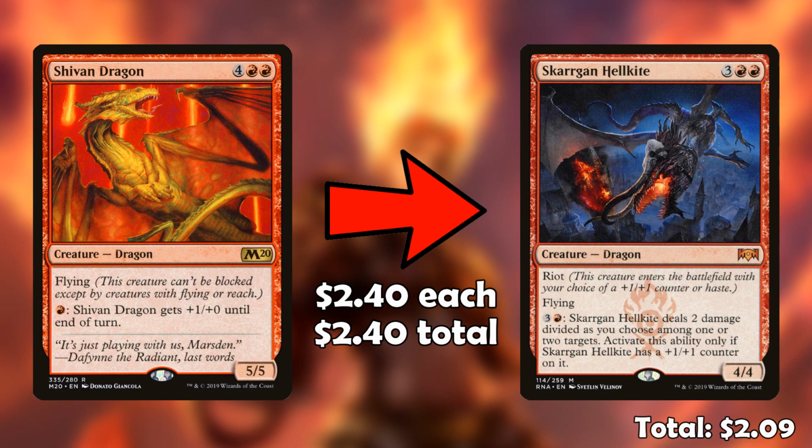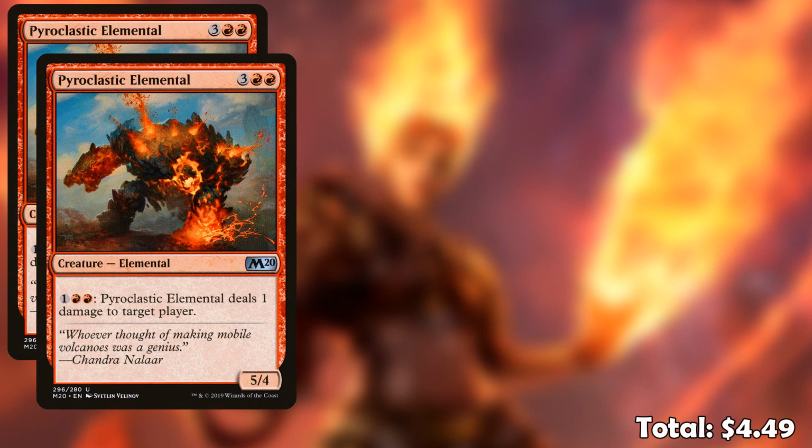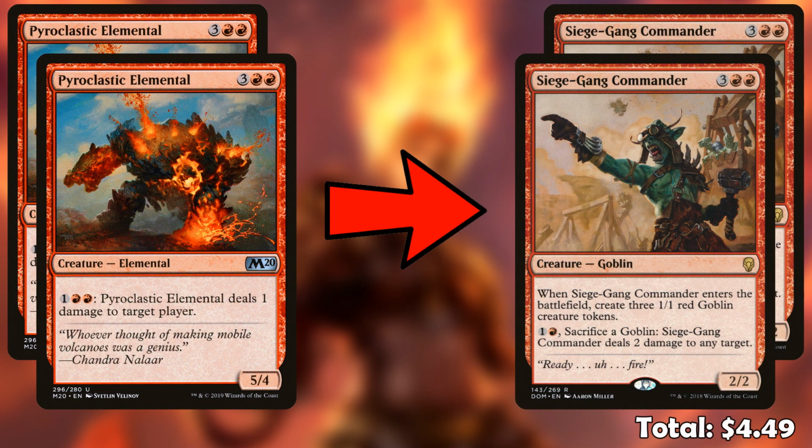I mean, it's a consistent, reliable way to deal damage to the opponent, which is what we want, and it's still a 5 mana 5/5 with flying, so we still have a pretty hefty body, much like the Shivan Dragon. So pretty cool. Next, we're going to be taking out 2 Pyroclastic Elementals for 2 Siege Gang Commanders.